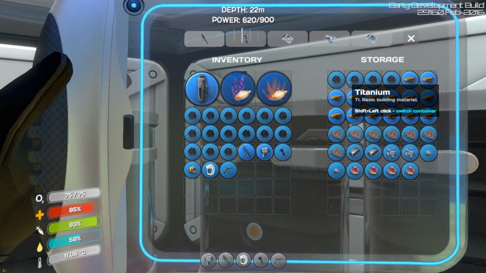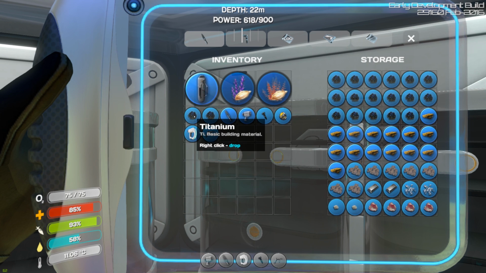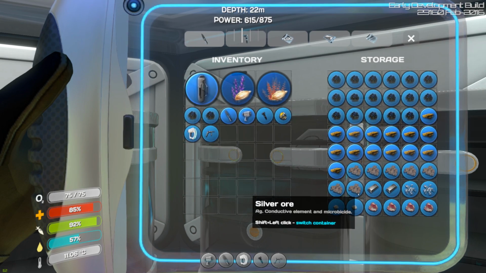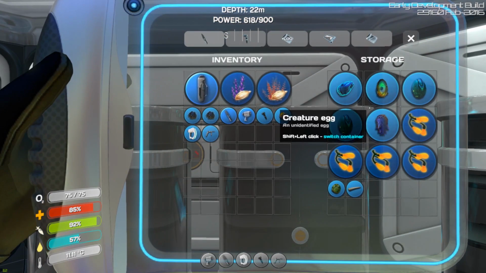In here we got more storage of titanium. We can actually go ahead and drop off all this titanium by shift left clicking it, well, most of it in there. We also have some diamonds, some aluminum oxide crystals, and some uranium, as well as silver and gold. Pretty cool stuff. And then here we got some more storage.